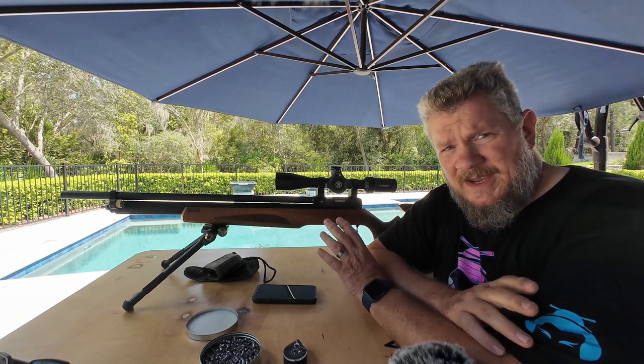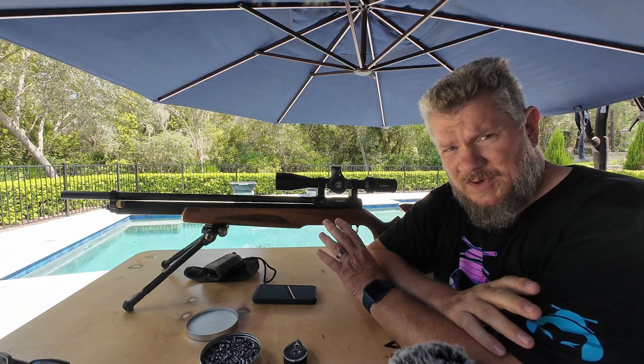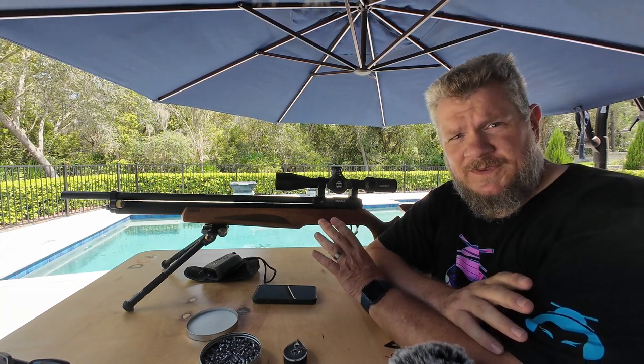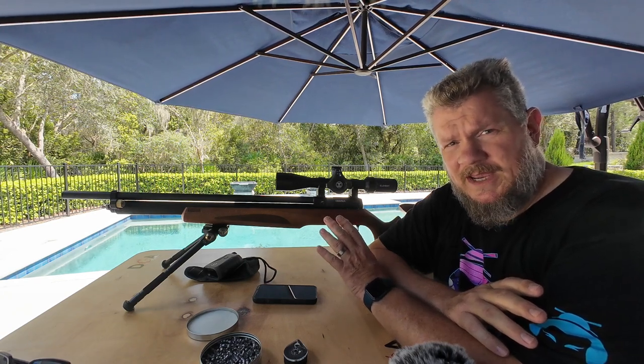But I did play with it quite a bit, and I have the gun shooting at about 885 feet per second, which with the JSB 18 grain pellets should be a pretty accurate spot.